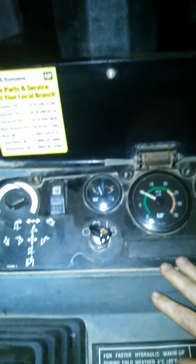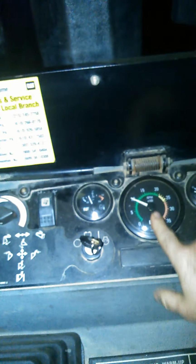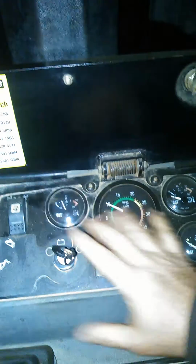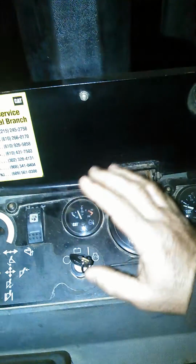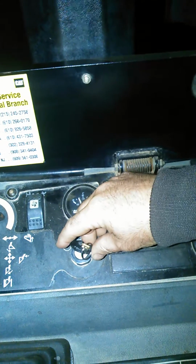When you're looking at your controls, you have a side panel over here with your gauges for tachometer. This would be oil temperature. This is water temperature of the engine, and of course your fuel gauge. This is an override for your electronics, heat control. We won't really discuss the heat controls, but we're going to let it warm up a little bit as we discuss the different operating mechanisms.